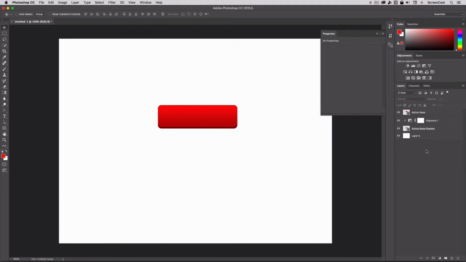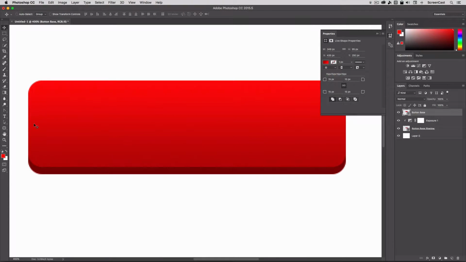Okay, so now let's add a little bit of highlight. And we're going to do this in sort of a unique way. The reason is that there are a few gotchas when you start working with strokes on live shapes. I'm going to illustrate the problem here on this next layer. So let's say that I wanted to add a bit of a highlight up here. I'll zoom in a hair.